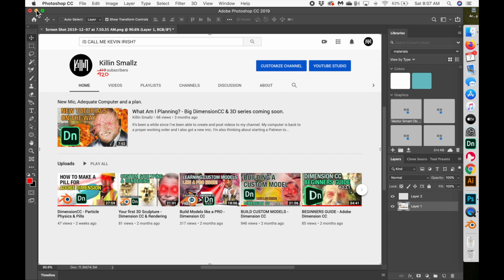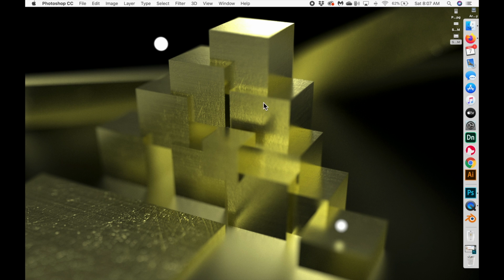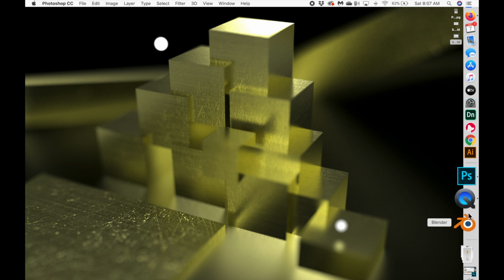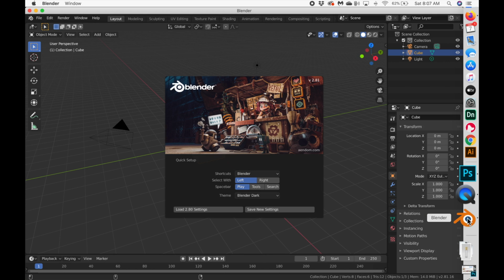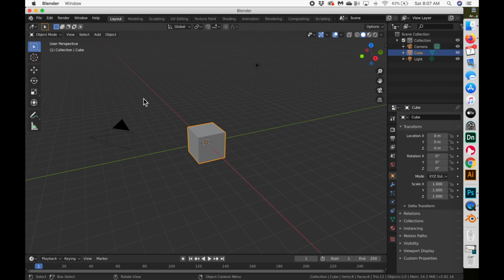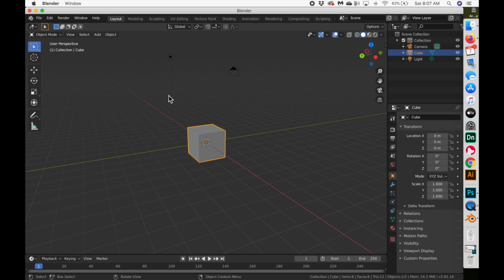Today we're going to be making a bong for Adobe Dimensions. And how to make anything for Adobe Dimensions, of course, what you do first is open up your 3D program. We're going to use Blender because it's free. So if you don't have Blender, download it. It's free to use. It's a very powerful system. When you open it up, you get greeted with this. Click off to make that disappear, and you have your start scene.